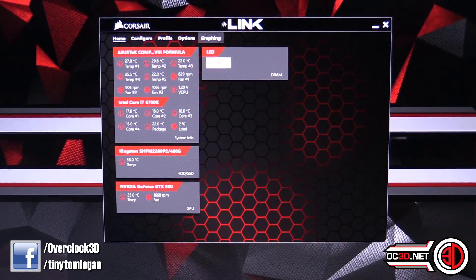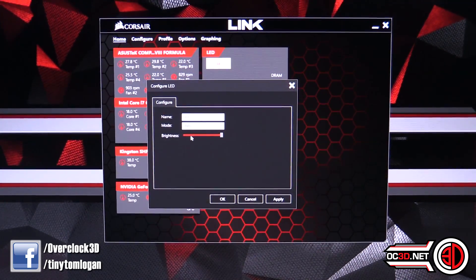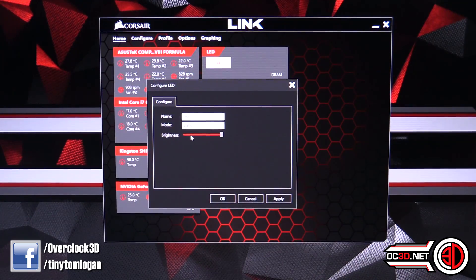To control the memory, you'll need the latest version of Corsair Link — I think it's version 4.3. Up in the top corner you can see the LED option, and there's a DRAM section. The options are a bit limited at the moment: just static and default, though you can change the brightness. There are going to be a lot more options — this is literally their first public release of the software. At this present moment, this software only seems to work on Z170, but X99 support they say is coming within the next few weeks.